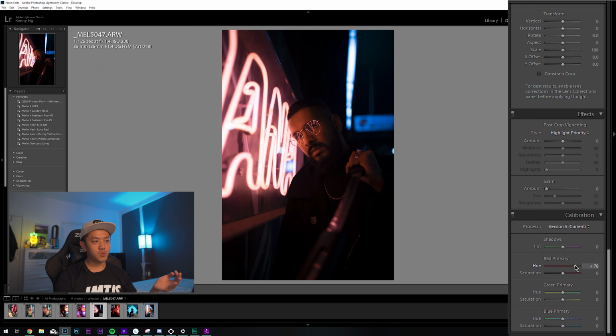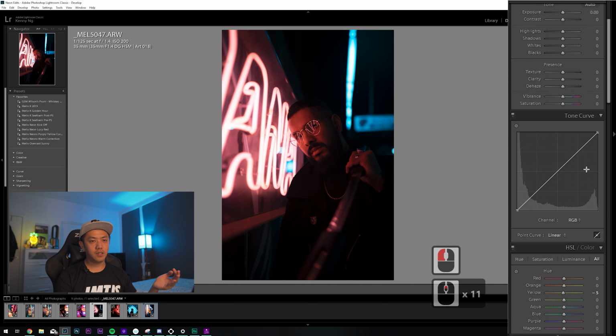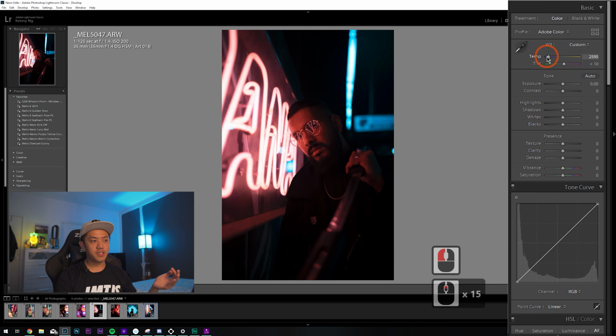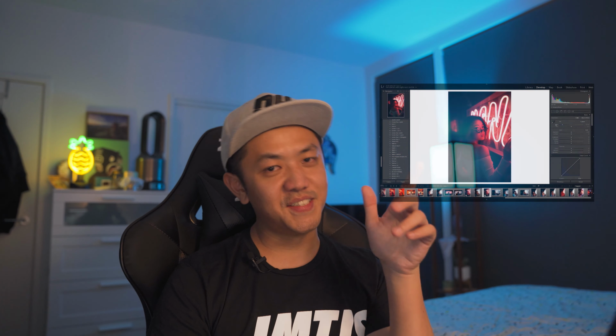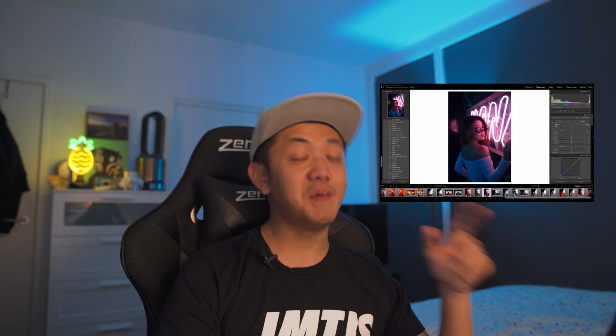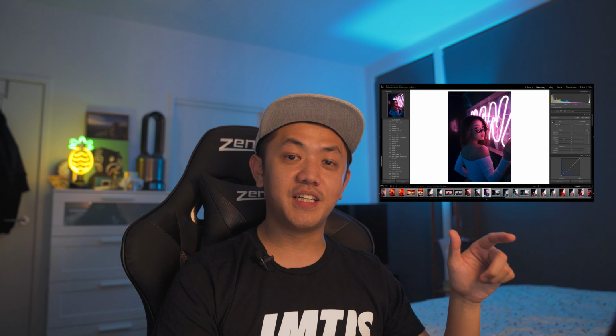So we go to calibration and slide that across a bit more to the orange. And then we go to the blue primary and slide that across as well. And I might even change the white balance completely. Yep, there we go, boom. Now I'll go back down to camera calibration and maybe adjust it a little bit to the right. Actually, Tommy's already done one of these before, so maybe check out his video as well. I'll leave a link in the description below.